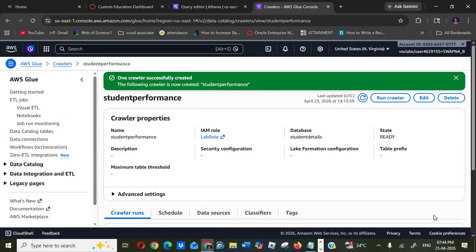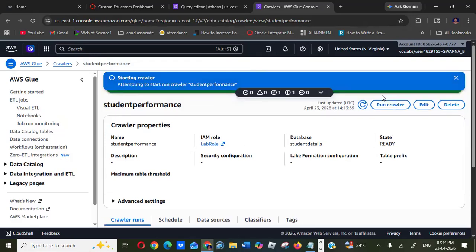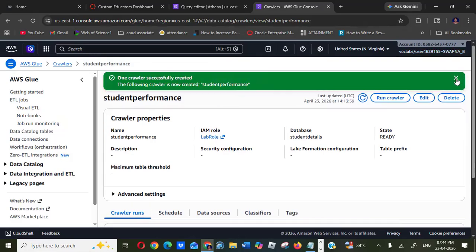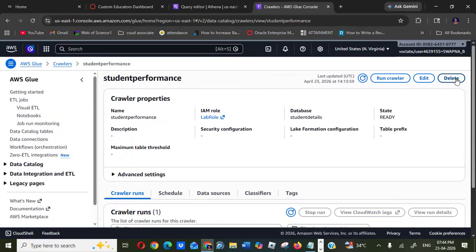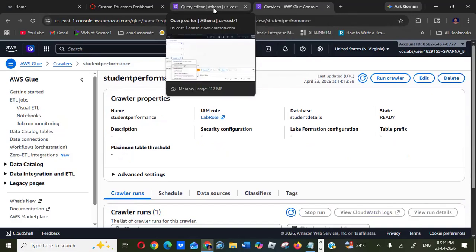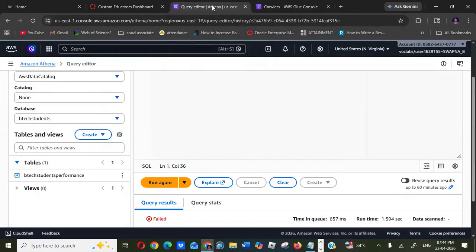After clicking on create crawler, it is created now. Okay. Now click on run crawler. Okay. Now it is completed. So after completion of this, you got success. Then what you have to do is, here we have the previous window.